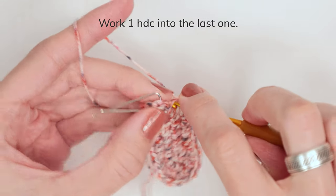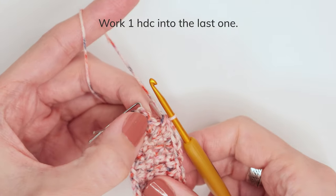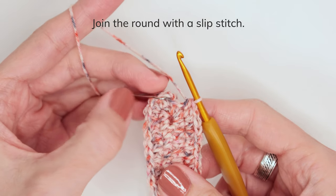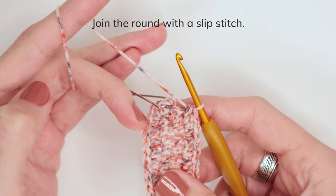Now work 1 half double crochet stitch into the last stitch of the round. Skip the slip stitch from the previous round, join the round with a slip stitch and finish the round with 28 stitches in total.